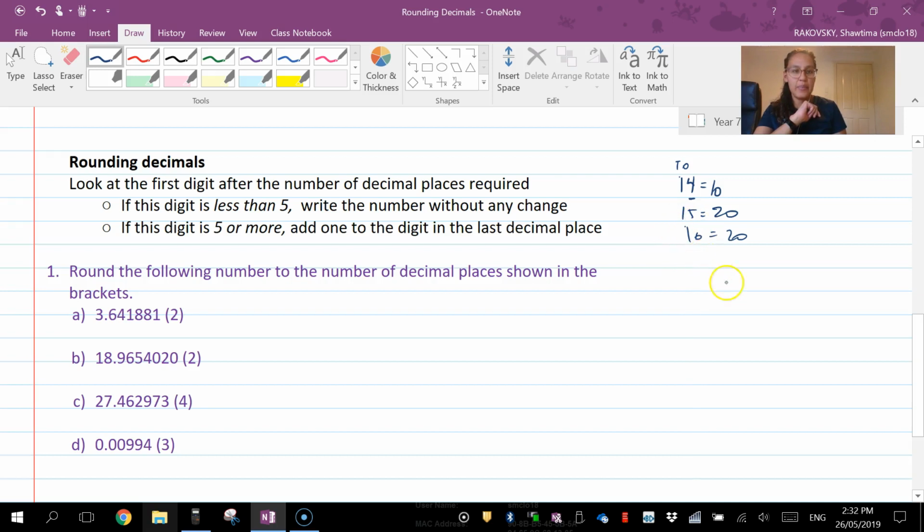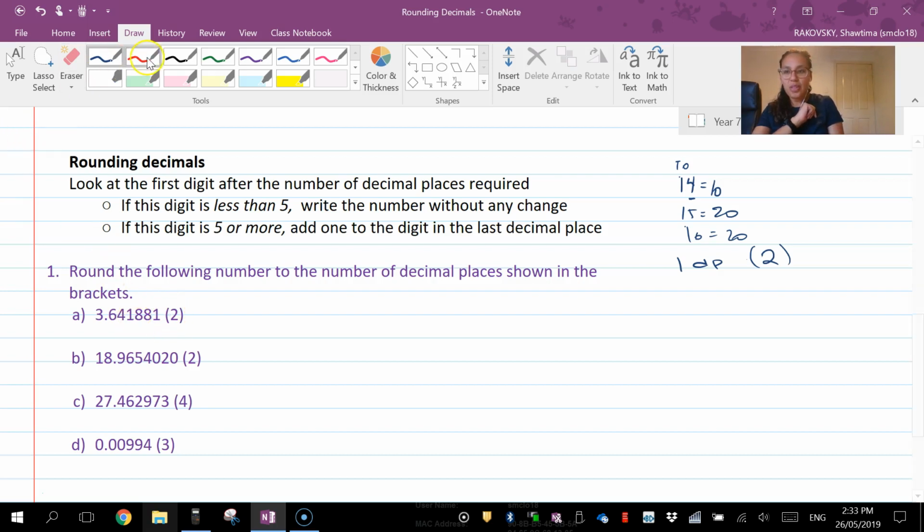And it's the same with decimals. If it says to round to one decimal place, you're going to look at the second number, the number after that. So one decimal place would be this one, and you would look at this number here. Two decimal places, look at this number. Three decimal places, that one, and so forth. So we round to the required number of decimal places. You get what I'm trying to say, yes?